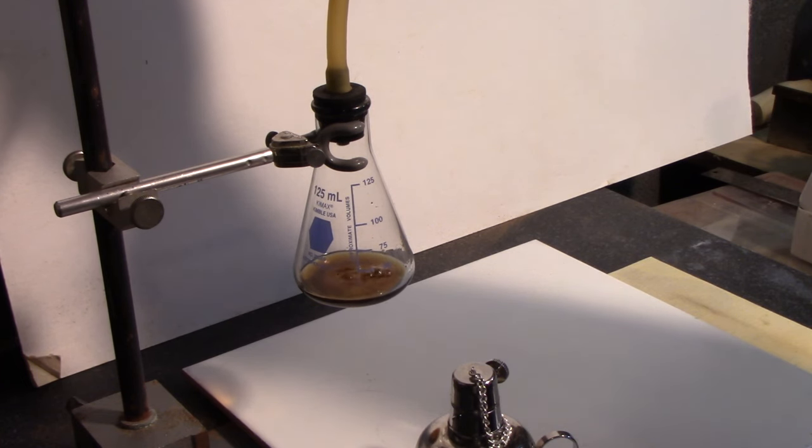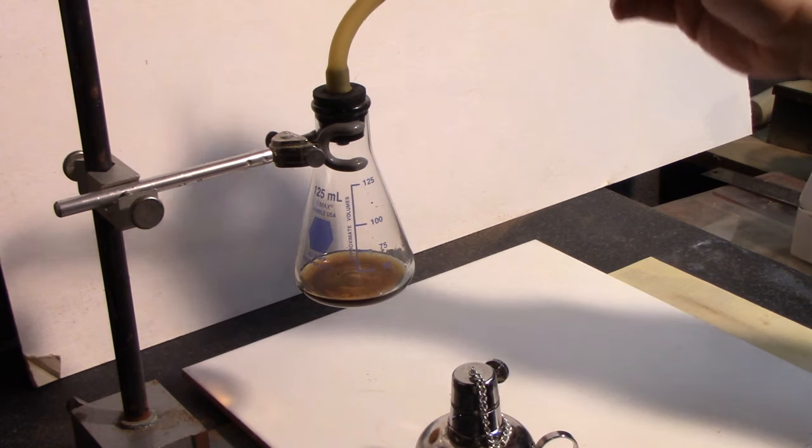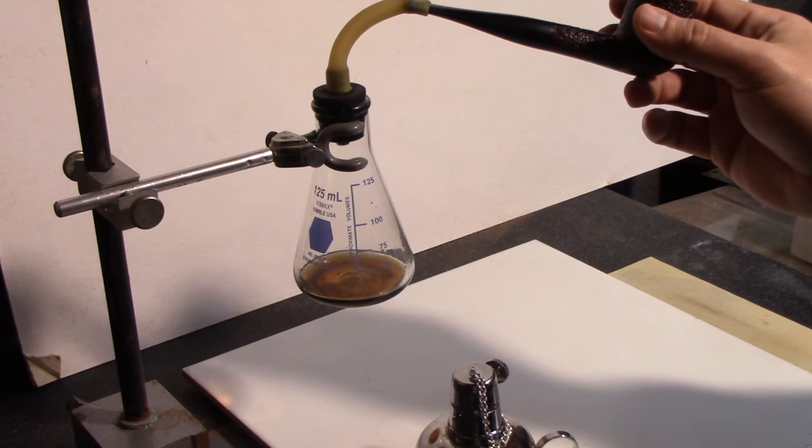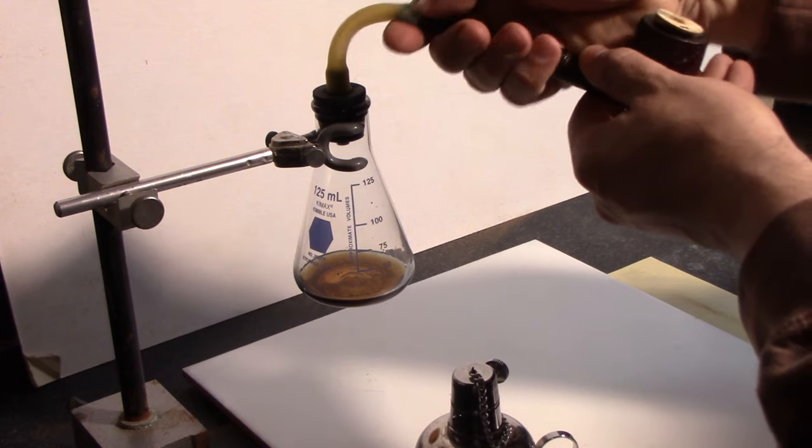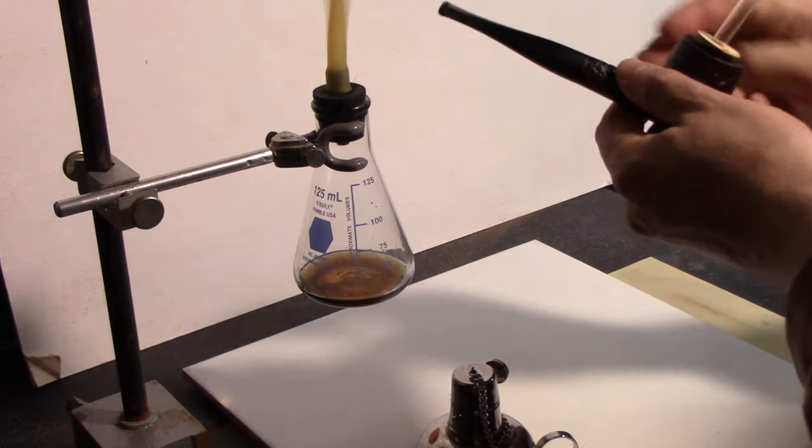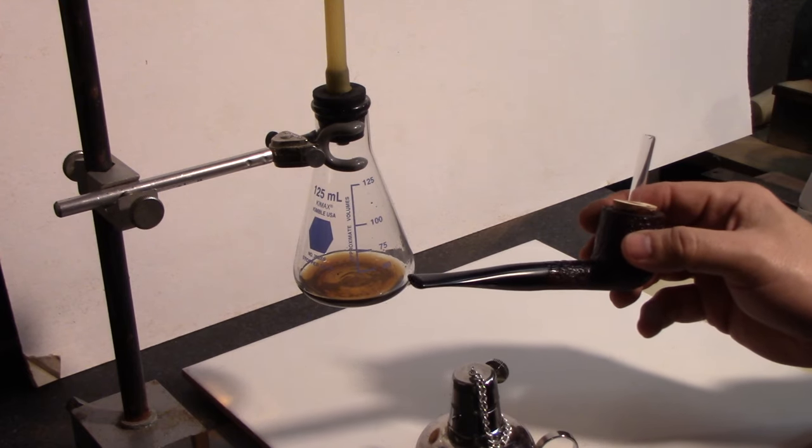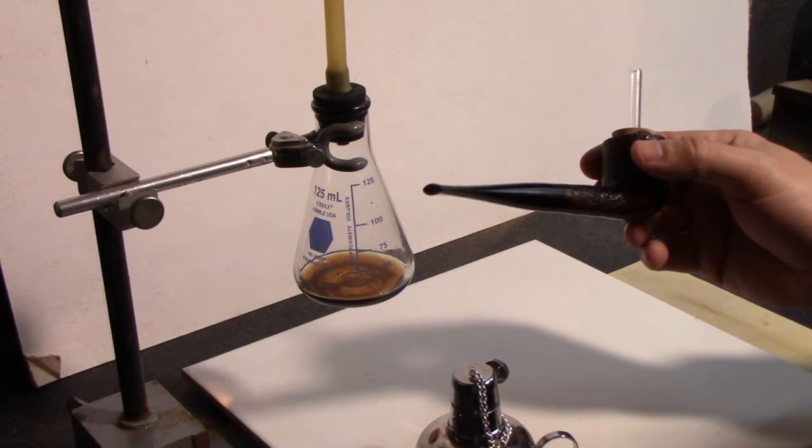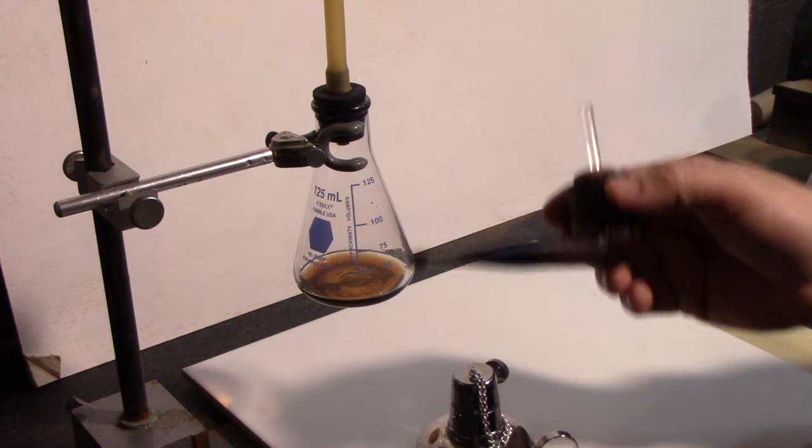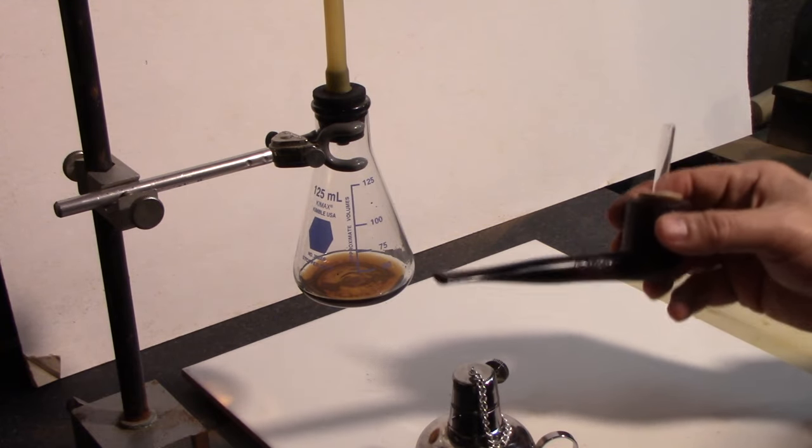Now this pipe as I said was thoroughly cleaned. This was basically had just been through the deep cleaning process that I usually use on pipes about twice a year. So it had been reamed, scrubbed out with pipe cleaners and alcohol, then swabbed with dry cleaners. The stem's been cleaned. This pipe was ready to be smoked and you can see the retort still was able to pull quite a bit out of it. Now this is my pipe, so I'm not too concerned about what the retort pulled out of it. It mostly pulled out things that would be affecting the flavor of the tobacco. And since I'm smoking the tobaccos in this pipe that I like, I probably don't notice those flavors. But if this was a pipe that belonged to someone else and they were a heavy aromatic smoker and I'm not, this might be all the aromatic oils that I've extracted and therefore this pipe is going to be much cleaner and smoke much better.